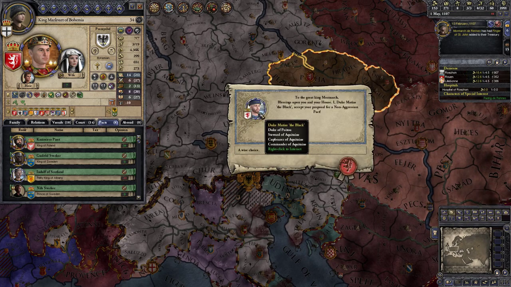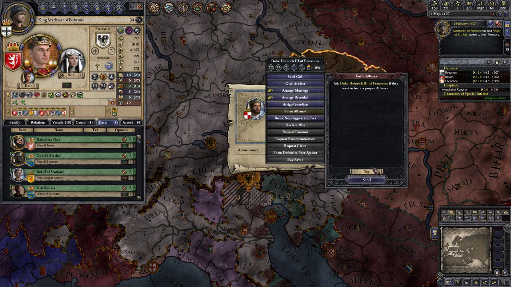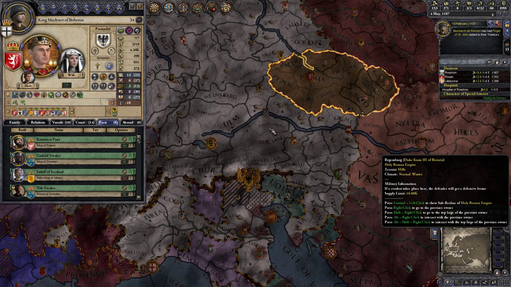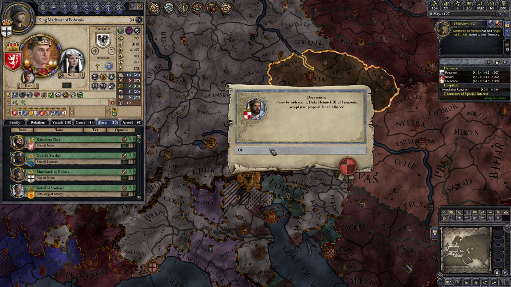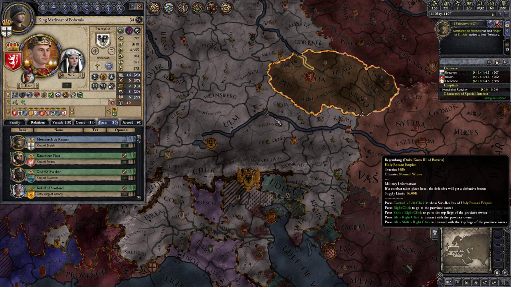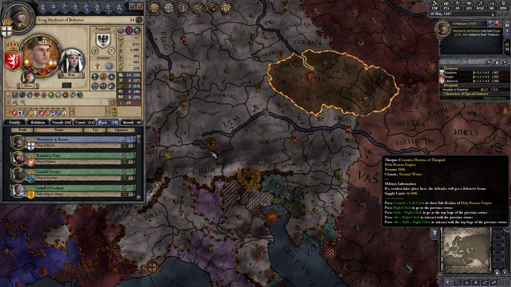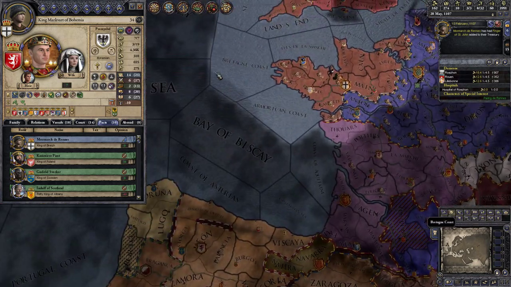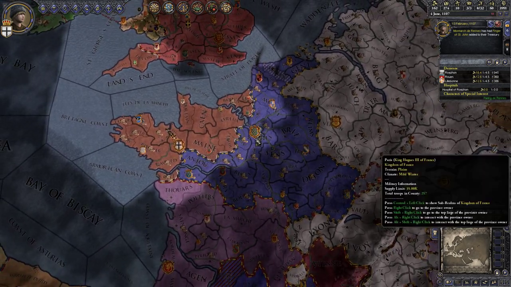New alliance. That's another alliance. That's another alliance. Lovely. Everyone is accepting. Oh, no, we already have the alliance with Bohemia. So we are now again in a halfway decent spot.